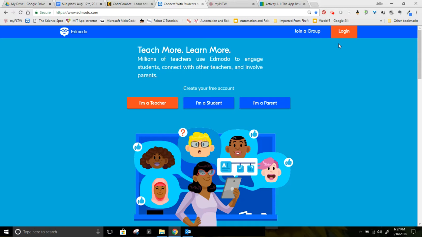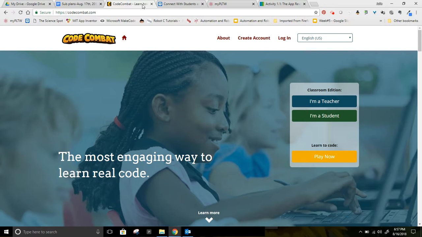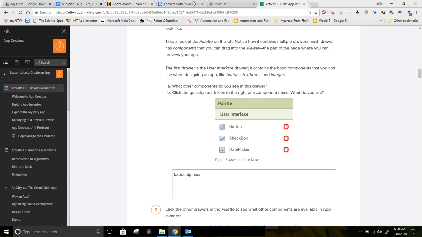So, the first thing today: you've actually gone into Code Combat and worked on that. Click on app creators, and over on the side here on the left you'll need to click on app revolution.